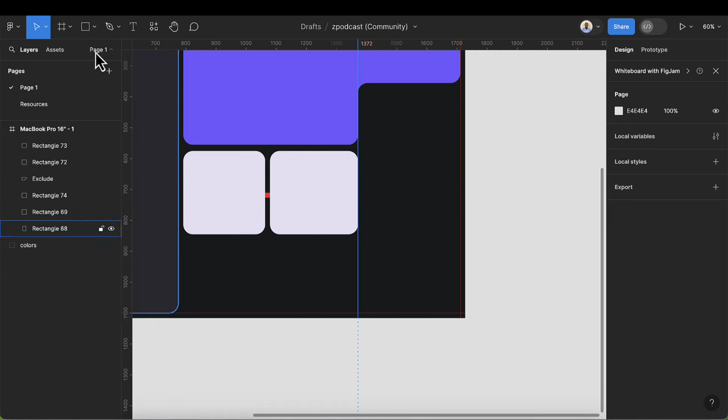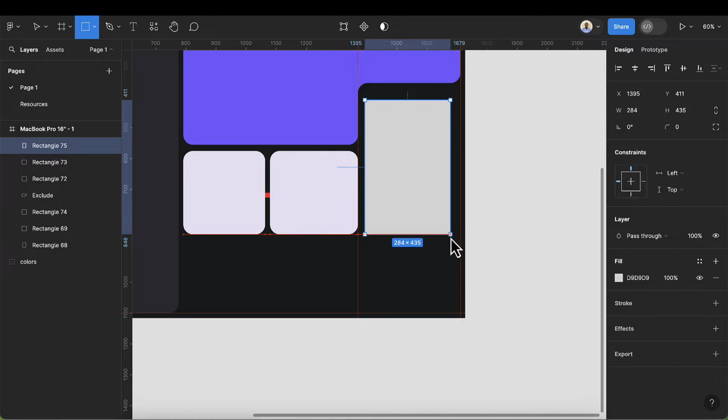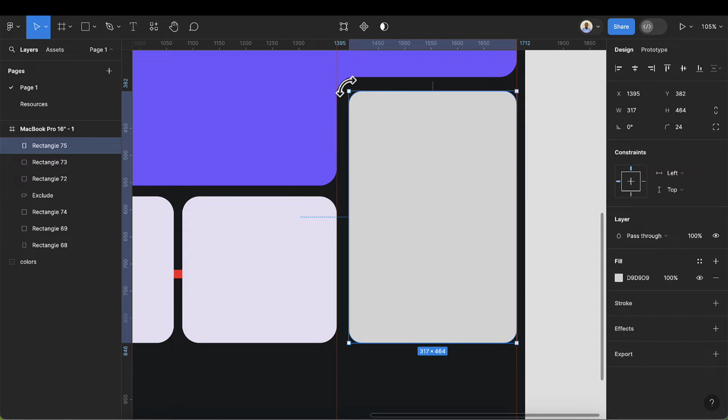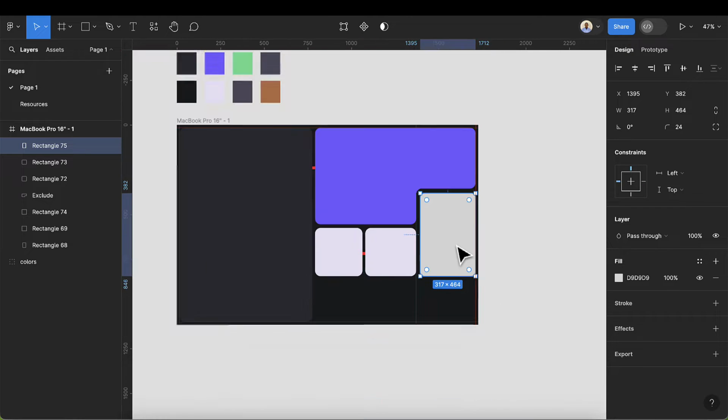So the next thing is to add another rectangle here. So we make sure this stops here, and then we drag this somewhere here. But for this, we're not going to make the border radius 32, we're going to make it 24. This is the reason why, so that we can be able to balance it off with this. If you make that 32, yes, you see the balance will not be there. So here we're making the border radius 24 instead of 32. So now we can change the color of this to this green here.